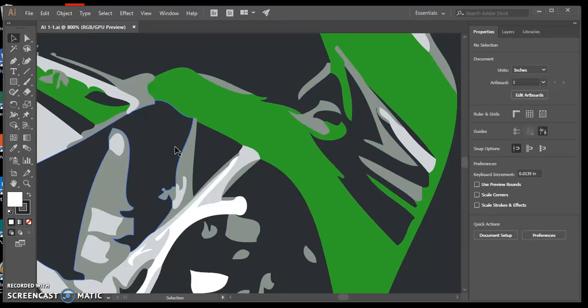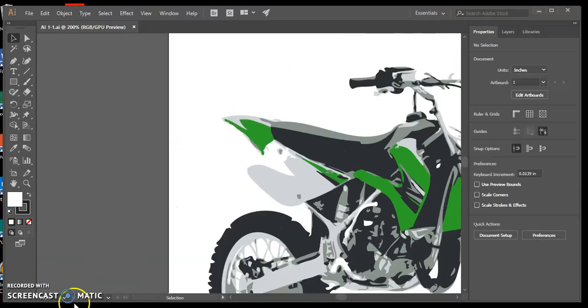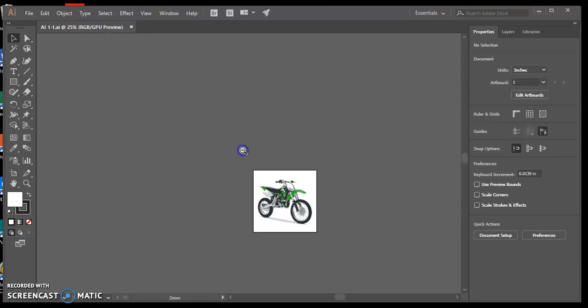Okay, we're moving on. It says press and hold Control Alt Spacebar. Then click the mouse button multiple times to reduce our view to 25%. So Control Alt Spacebar, and then we're going to click multiple times until we see our document right here shows 25%. So Control Alt Spacebar, and then keep clicking until we get to 25%.